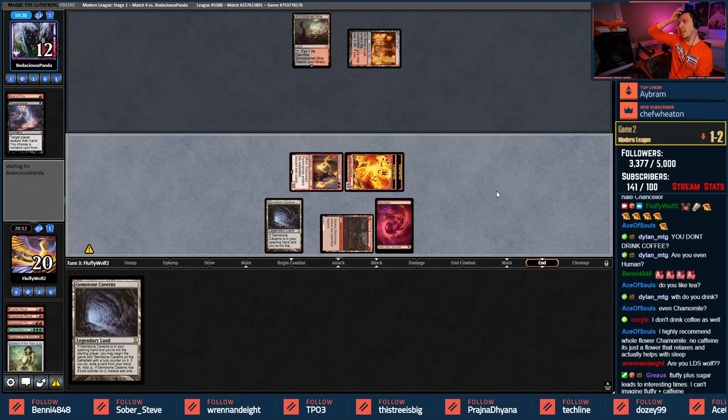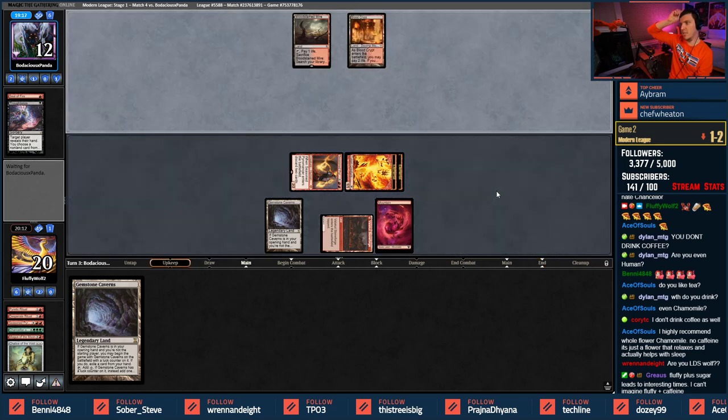Are you LDS, Wolf? What's LDS? Long Digits Supreme. That sounds like a pizza.